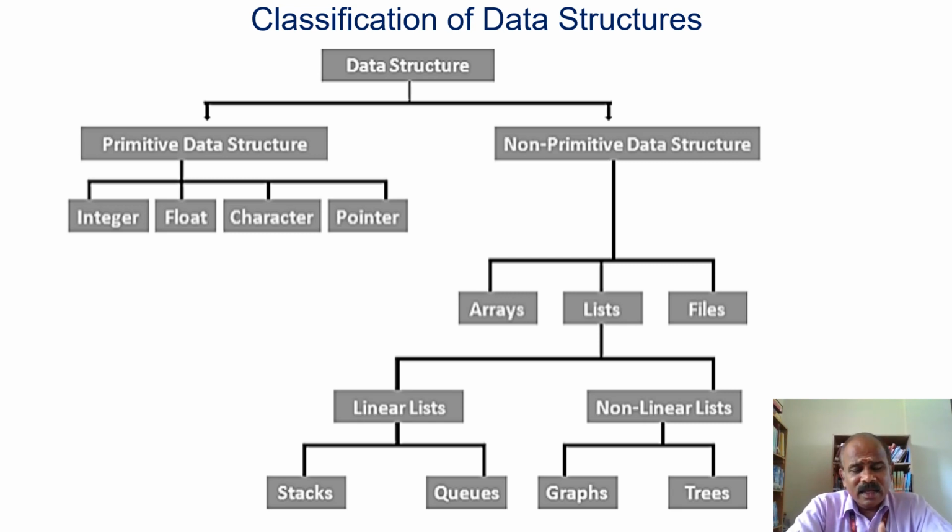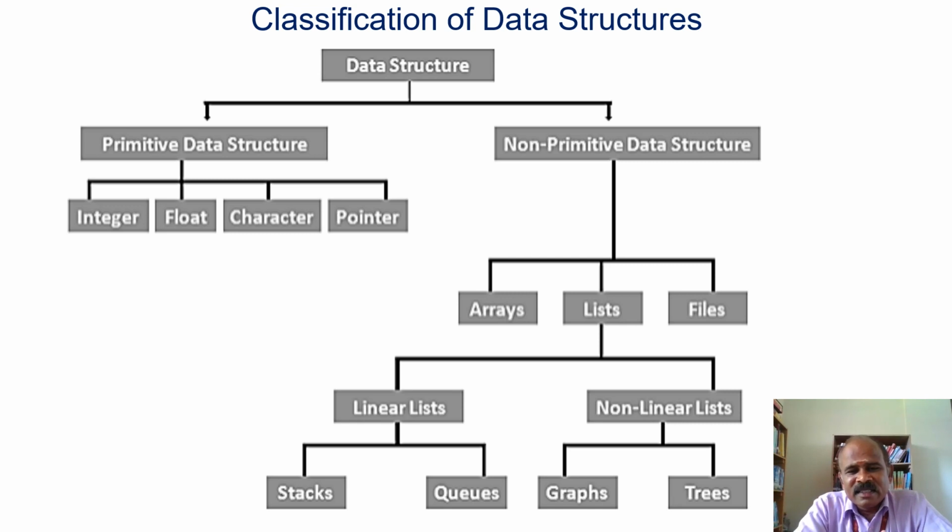List, yes, again divided into two major types, linear list and non-linear list. List means what? The moment we say list, what comes to your mind? List of items. Mom usually writes a list of grocery items to be purchased in the beginning of the month. So 1, 2, 3, 4, 5, 6 continuously. So there, linear list, non-linear list. Linear list means it has restrictions, a lot of restrictions on how it can be stored and the length it can be stored, like stack and queue come under linear list.